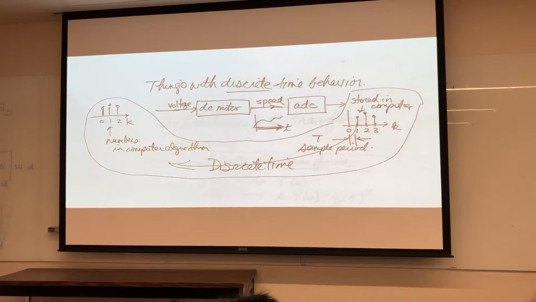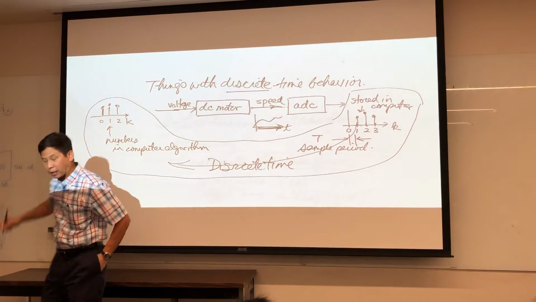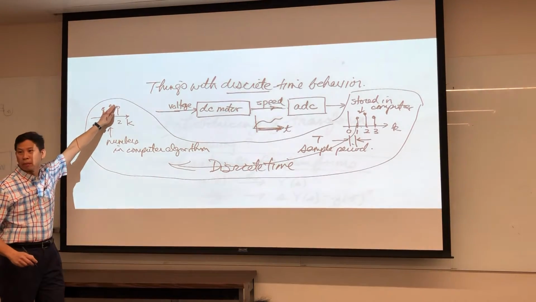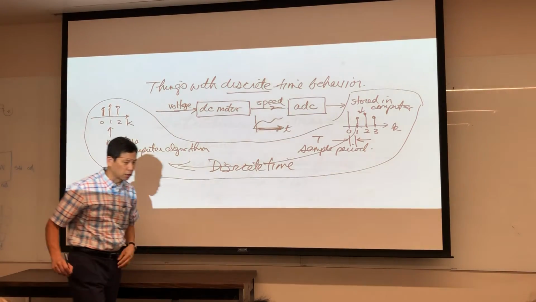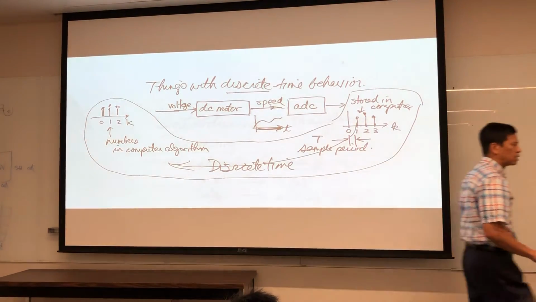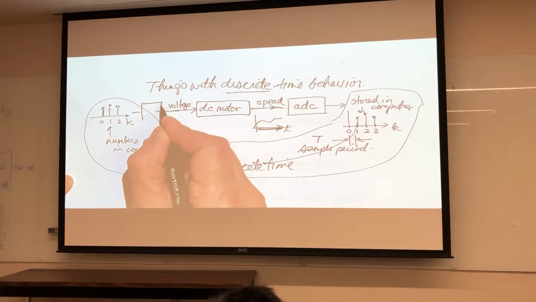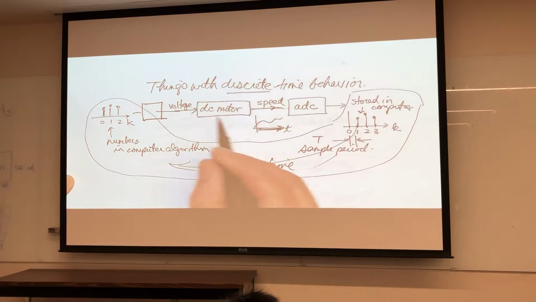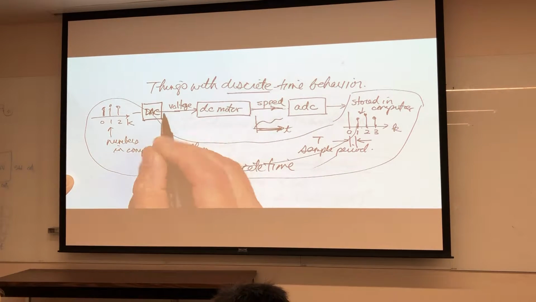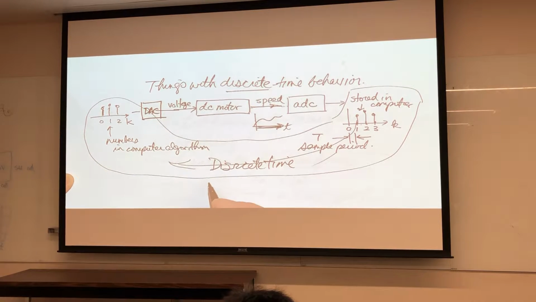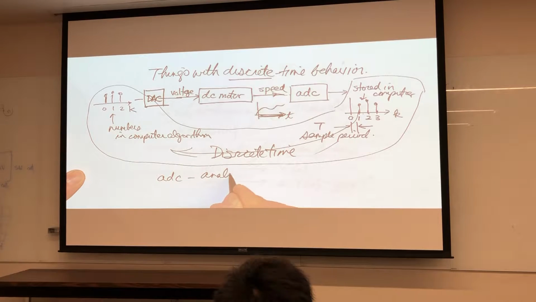Okay. So we have information. We say we want to control the motor. We want to either increase the voltage or maybe decrease the voltage. But these are just numbers, so we've got to convert these numbers to a real voltage. And so there's another box that does this. This is the digital world. This is the analog world. We put a DAC, a digital to analog converter. Okay, so we have two things that have been introduced here. An ADC is an analog to digital converter.